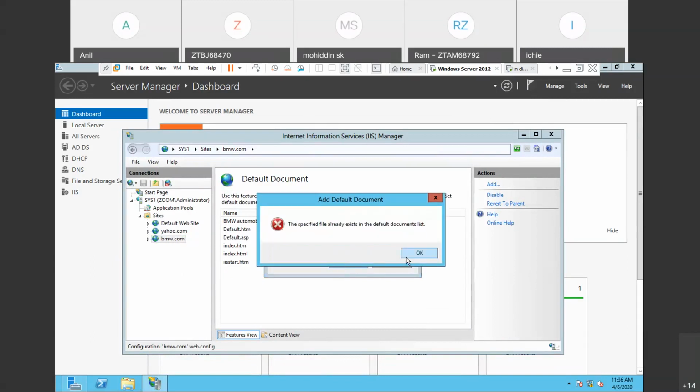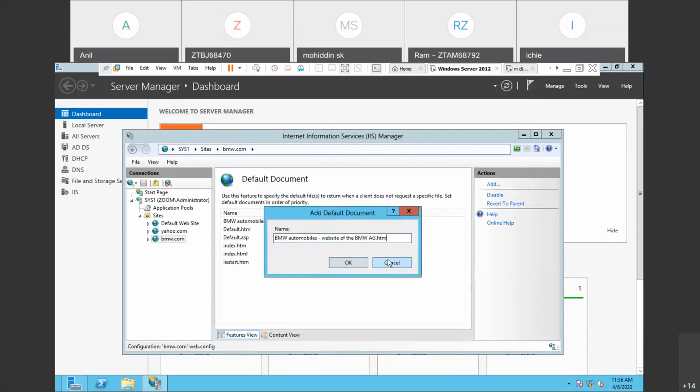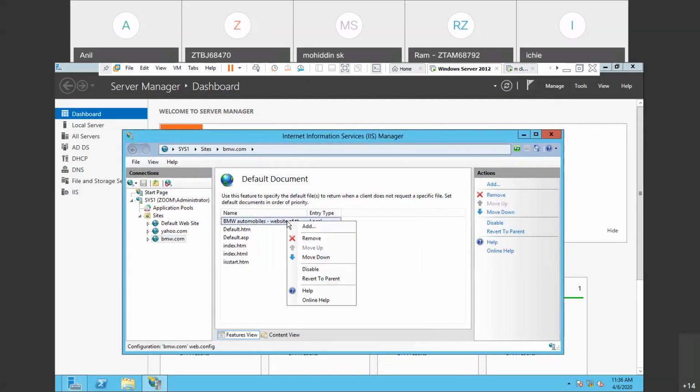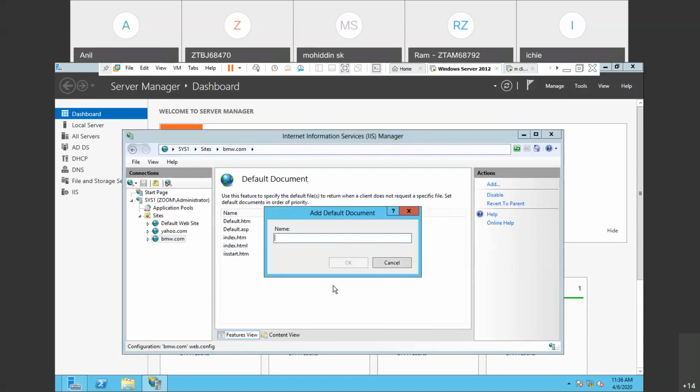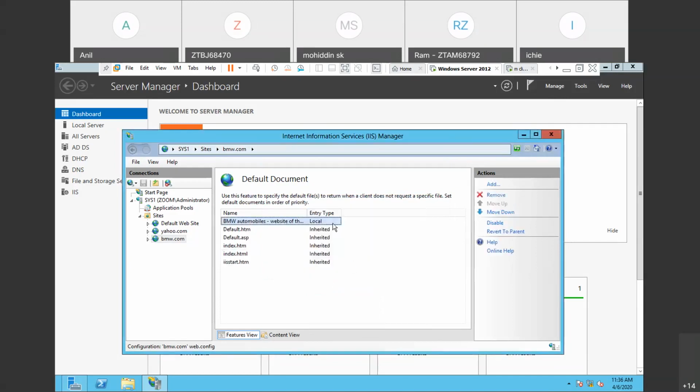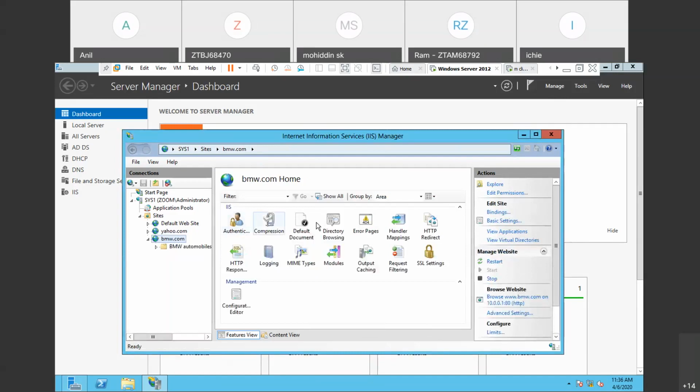Already the name is there, means you just remove the first name and do the same process. Already this name is there. Right click, remove. Same thing I need to do. Right click on the white screen and paste the name. The name with what? htm. Okay. Now go to the BMW here.